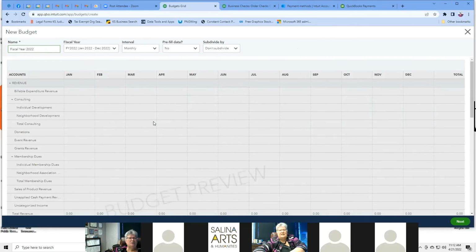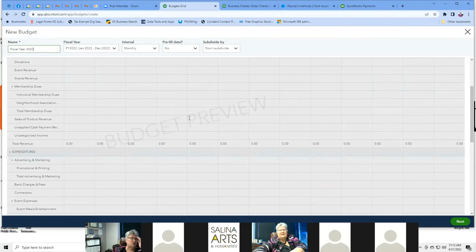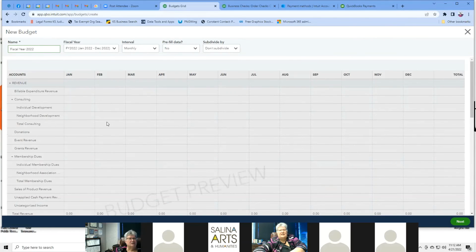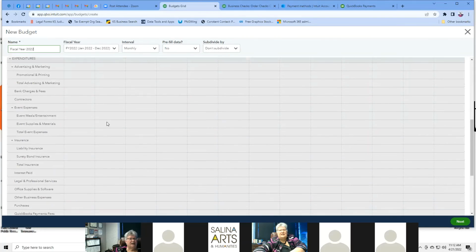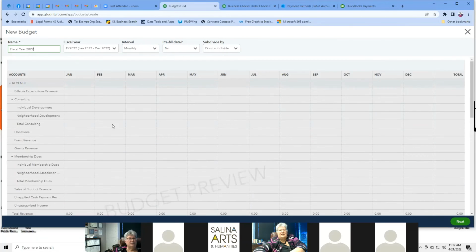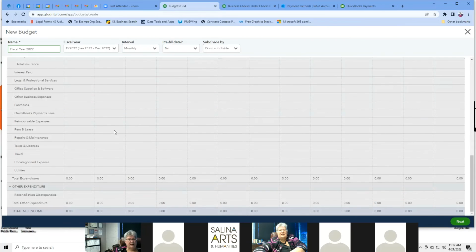So if you've created your budget and you're going to enter it into QuickBooks, you can probably quickly identify if there's something on your budget that you don't have in your chart of accounts that you should add, whether it's a product or a service or any of a number of things. I like the fact that you can quickly go through and figure out what else needs to be added.